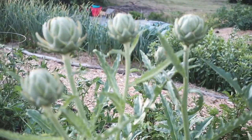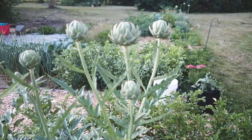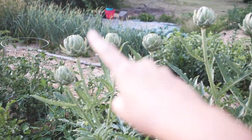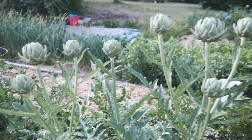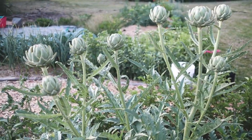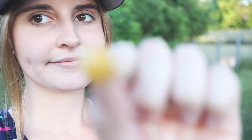Here's our beautiful artichoke plant. We've got one, two, three, four, five, six, seven, eight, nine — nine artichokes so far on one plant, which is pretty good. Chris just asked me if I wanted a couple ground cherries. I think the answer to that question is always yes. They're so good especially when they've had a chance to really dry out and ripen. It's like a little pineapple explosion. So good.